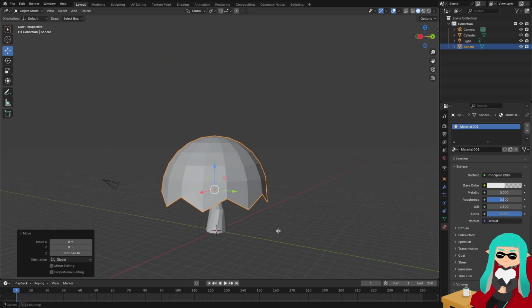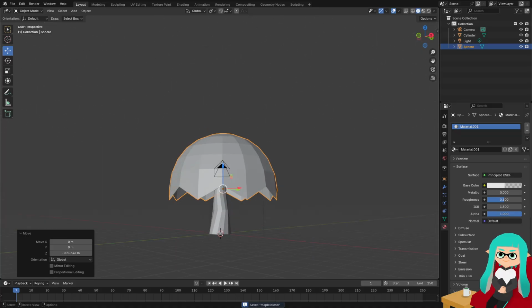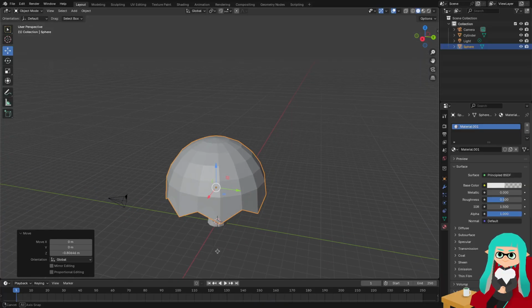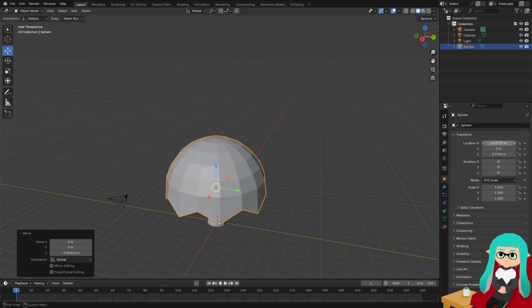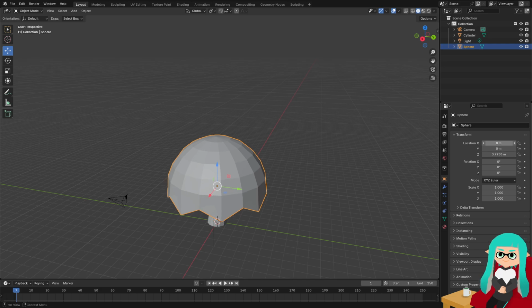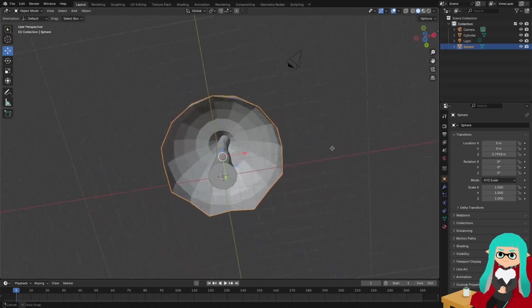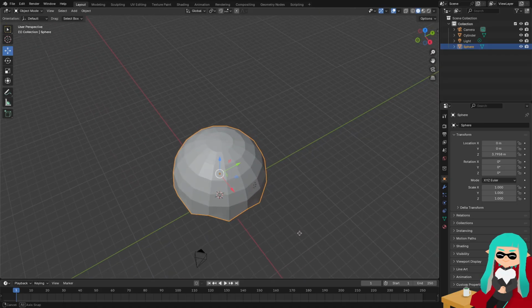There we go. Still in the center, right? Not exactly. Bonk, by the way.